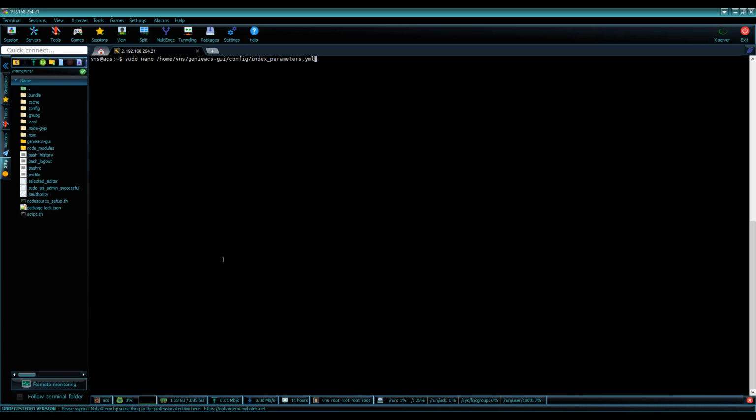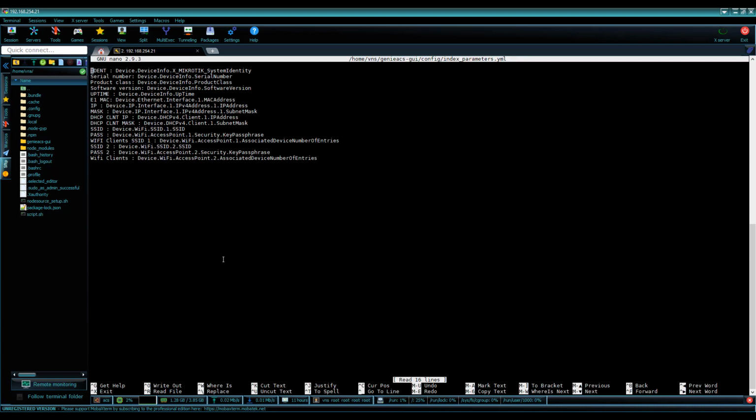In my case it is VNS, and then the folder name GenieACS-gui/config. In config there is index_parameters. You see I have already pasted, so that is why you are able to see the updated columns in my GUI. You just have to copy and paste.